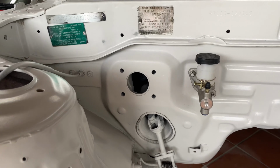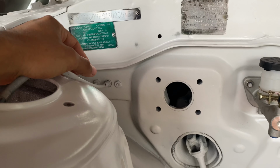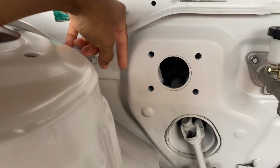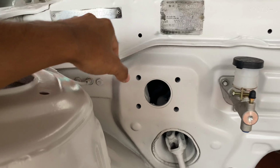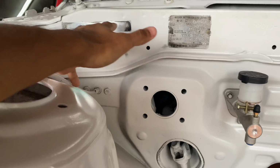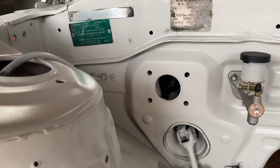And as I mentioned before, there's three parts coming today, two of which are from GK Tech and one of them goes right here. It's called the brake booster delete kit, and it basically gets rid of the factory brake booster that sits right there. It's really big, it's really ugly, takes up a lot of room. Anyway, that basically deletes it, which also leads me to my second part that I bought from GK Tech, which is the Wilwood standalone 7/8 of an inch brake master cylinder. It'll go straight on top of that.